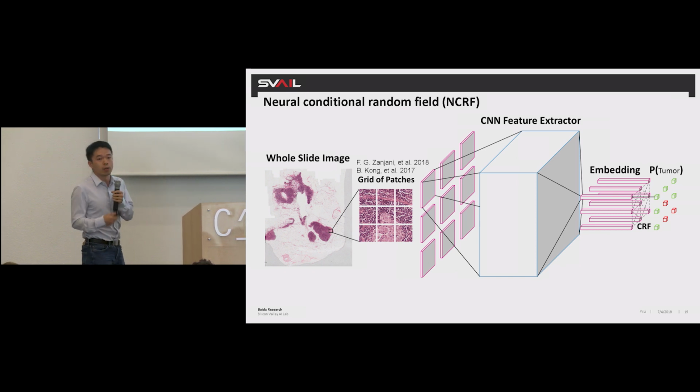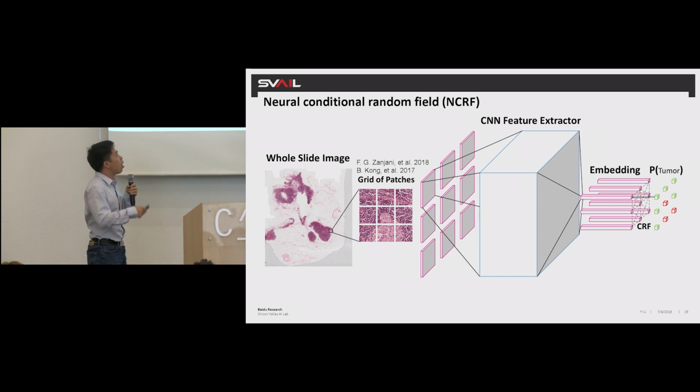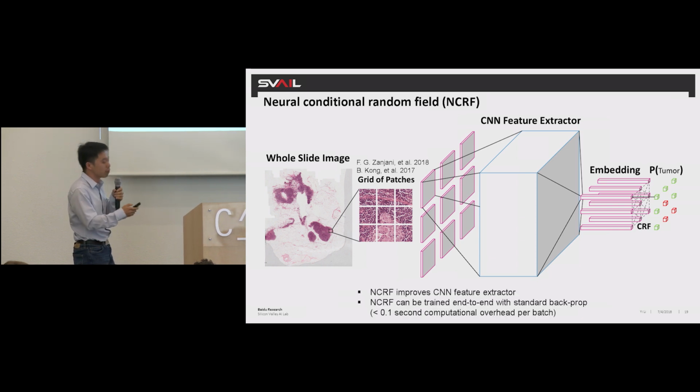So actually, we're not the first to propose the idea of taking a grid of patches as input to consider spatial correlations. To the best of my knowledge, there are already 2 works on this track. But both of them use what I call 2-stage training. What I mean is that during the first stage, they still take each independent patch to extract the feature embedding from a typical convolutional net. Then in the second stage, they do an offline post-processing to consider the spatial correlation, either through a 2D LSTM or through a conditional random field.